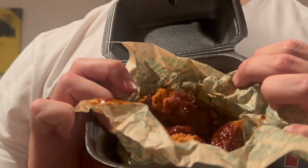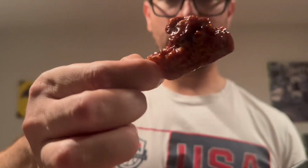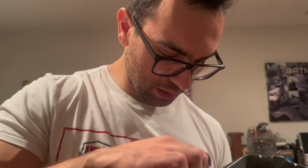Here's what's inside that packaging. From just looking at it, it looks like regular barbecue, but there's kind of something on the wings themselves. I got one with mostly barbecue, but if you can see, there's some kind of orange powder on there. Let me see if I can get one with more, here we go, this one right here on this side. It's mostly just powder.